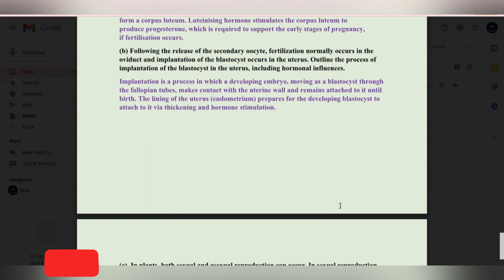All right, the first thing you should be thinking about is, what is a blastocyst? The sperm fertilizes the egg. It will form a zygote. Following zygote formation, there's going to be a series of cell division. The first structure that's going to be formed after cell division is called the morula. The morula will continue to divide to form a hollow, thin-walled structure called the blastocyst.